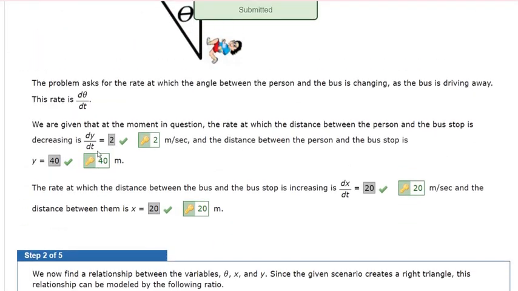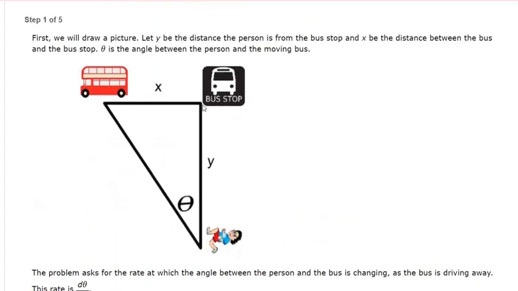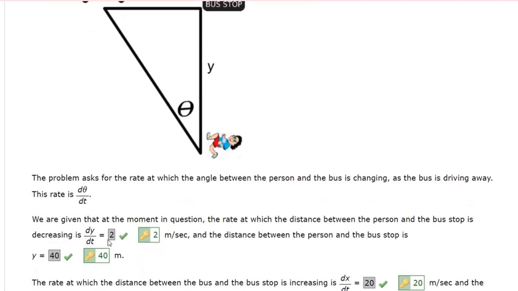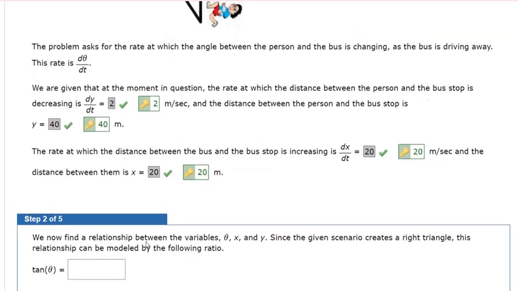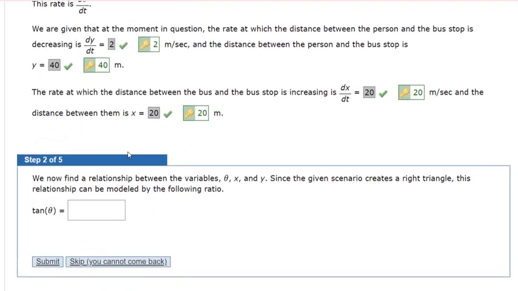That's confusing. dy dt is definitely -2 because y is the distance from the bus stop to the person. So that distance is getting smaller per second. It's not getting larger. So that should be negative. So I'm going to try to report that to WebAssign. I've only had it happen about twice in all my time teaching with all the different texts in WebAssign where I was right and I spotted a mistake, but I'm pretty sure of that. That should be -2 because that's decreasing.